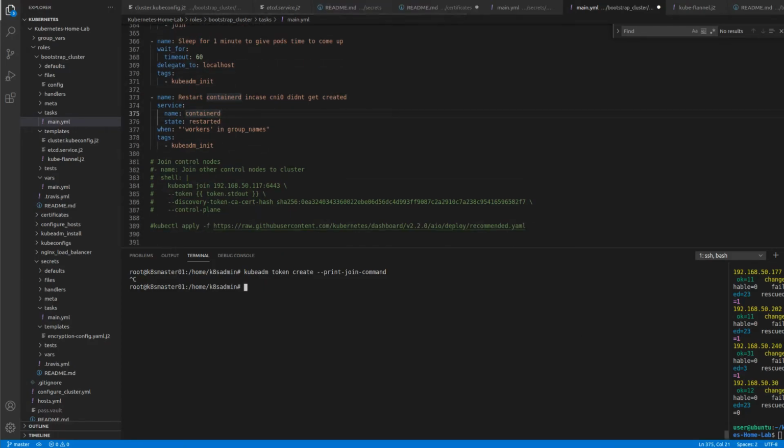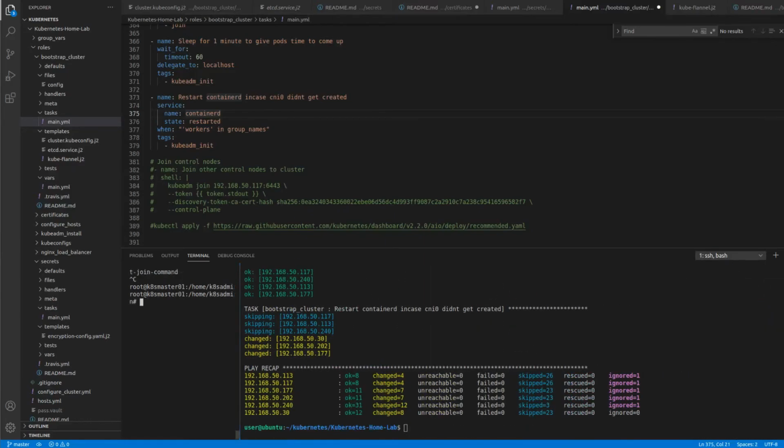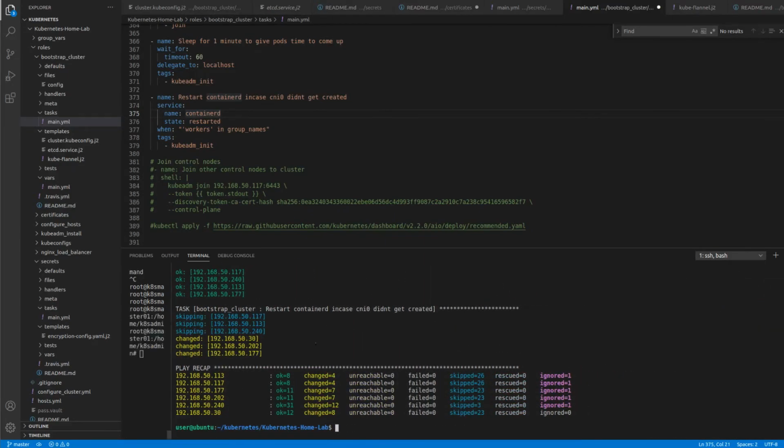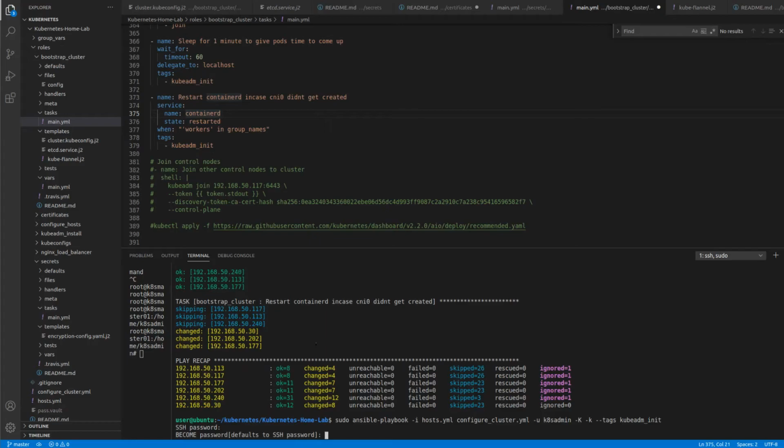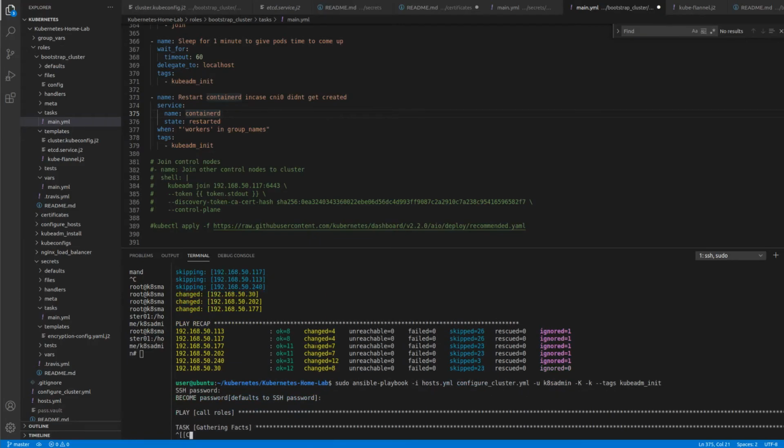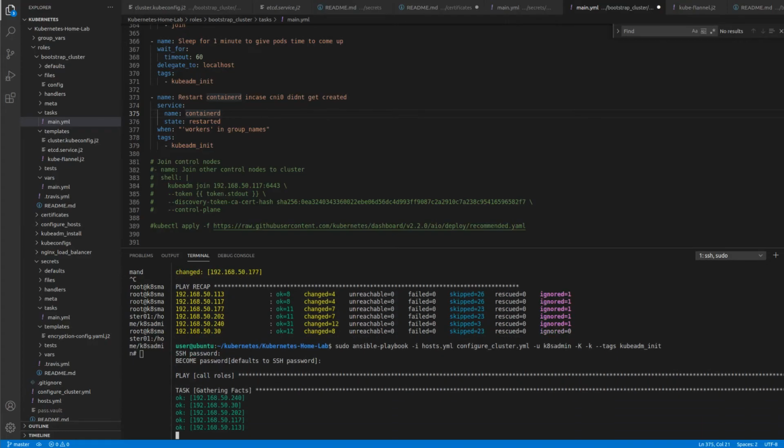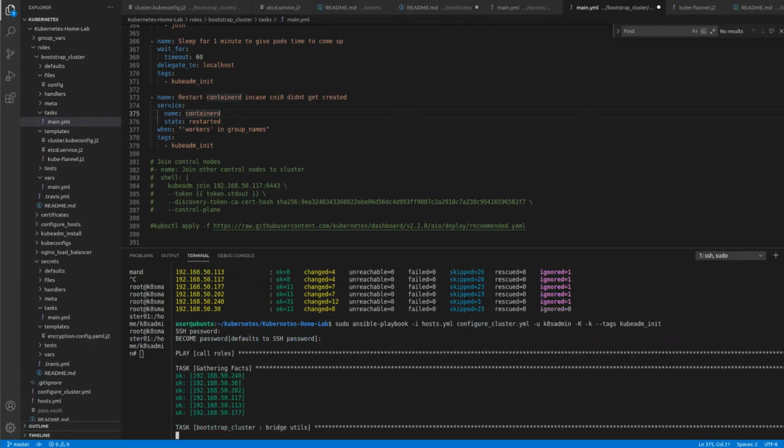So now that I've gone over the playbook here and how it's laid out, let's rerun it, shall we? I'm going to do just the Kubeadm init part because we know everything else works. And it's going to run through it. And it's going to tear down the cluster, delete Etcd. Not entirely, it's just going to delete the contents of the Etcd key value store. And we should be left at the end with a fully working cluster.